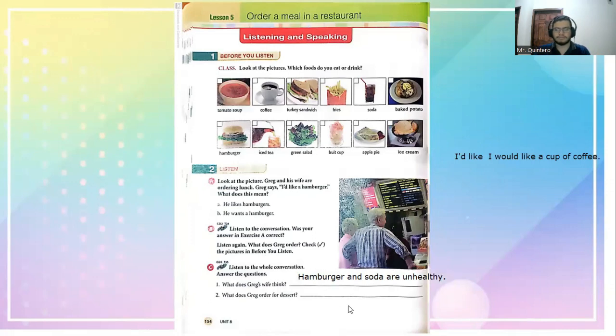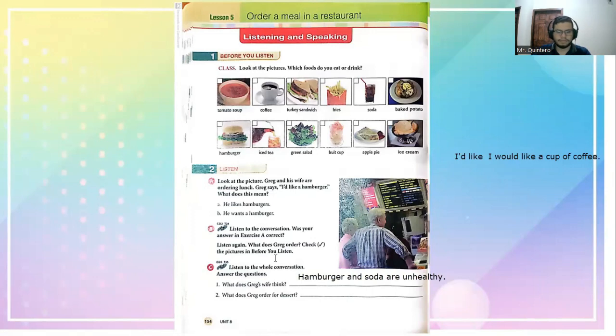Page 154. Listen. Exercise C. Can I help you? Yes, I'd like a hamburger and a soda. Is that a large soda or a small soda? Large, please. Okay, a large soda. Anything else? Yes, a small order of fries.